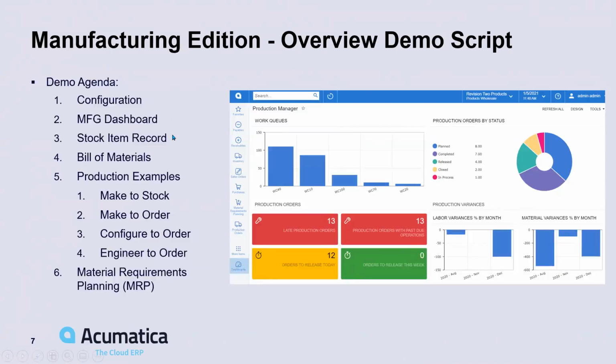We'll look at a stock item record for the item that we're going to be manufacturing. Really, when we get into the true manufacturing demo, bill of materials will be a good chunk of your demo. You're setting up the groundwork for what you'll be showing later on in production. And then when we get to production, something that's important for everyone on the line to understand is your demonstration is very much going to be focused on the type of manufacturer that you are working with.